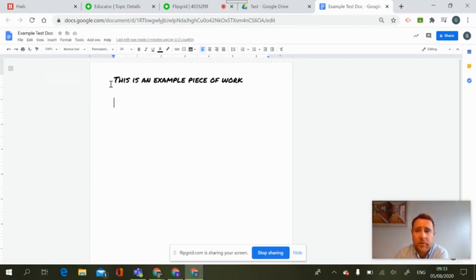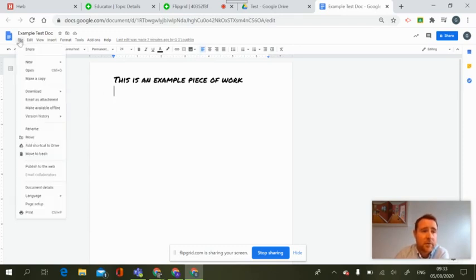Okay, if you decide to write work or create your documents in Google Docs, but then you need to share it with somebody else as a Word document, within the file, you are able to go to download and download it as a Microsoft Word document. You can also download it as a PDF or several other different formats that you might need to use.